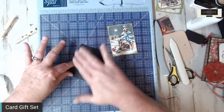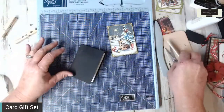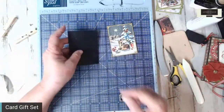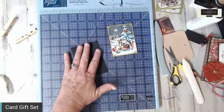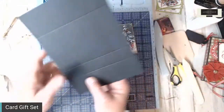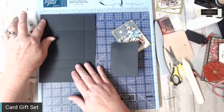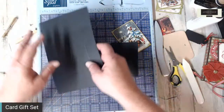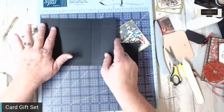Yeah, it's the same, and I can do it again. You just do the same scoring, but then you cut it apart at 5 7/8. So when you cut it apart, remember how I showed you we scored the 12 by 12 at 1/2, 4 3/4. Then we turn the full 12 by 12.